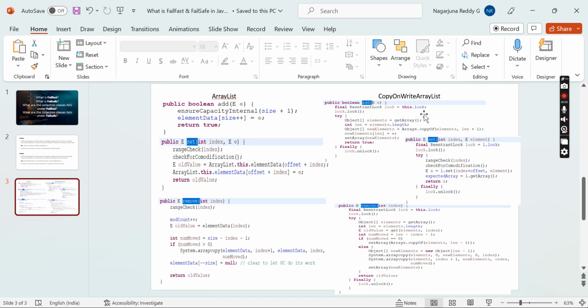In this way it uses the same locking concept for set and remove methods as well.